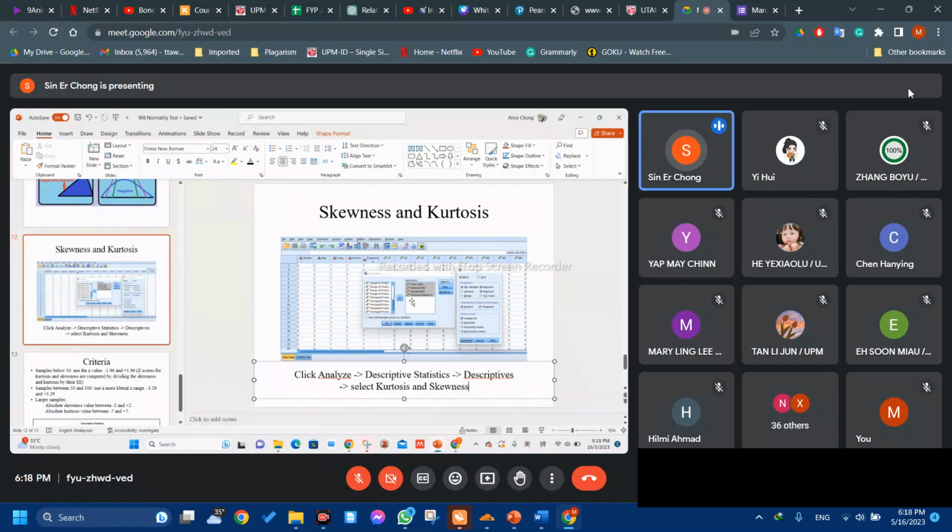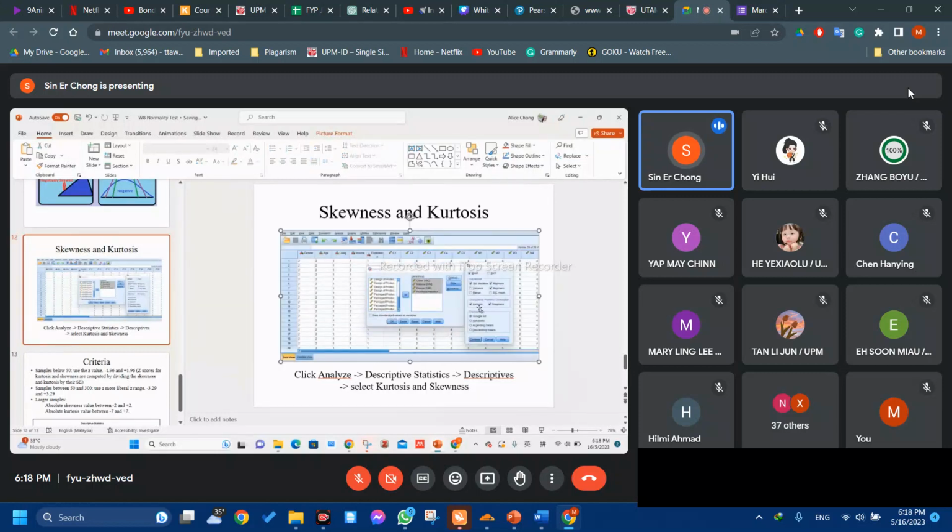So we have 4 variables here. That means color, material, design, and purchase intention here. And then you can check the box for mean if you want, standard deviation, maximum. And then remember, the most important thing here is to check the box for kurtosis and skewness. And then you can click Continue and click OK.